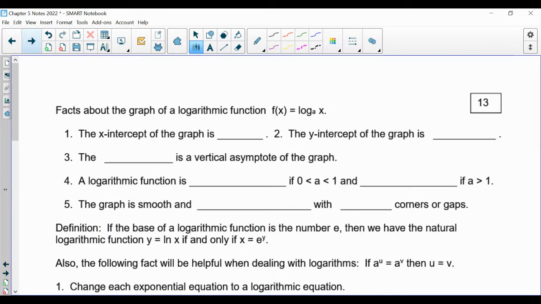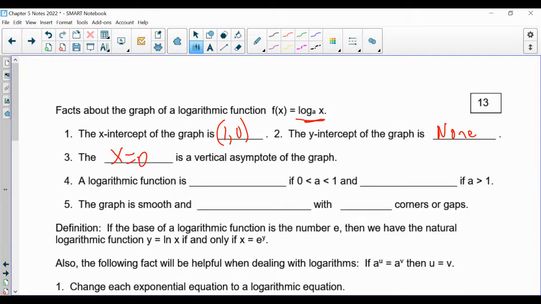Okay, all right, so let's go ahead and talk about some facts about logs. So the first one, x-intercept of a graph of just the basic one. This is the parent function, if you will, right? So a can be any number that's positive and not 1. But the x-intercept is always going to be 1, 0. And there is actually not going to be a y-intercept. Again, this will change if there's any shifts, but for the parent function, that's what it's always going to be. The vertical, we already talked about it. It's x equals 0.